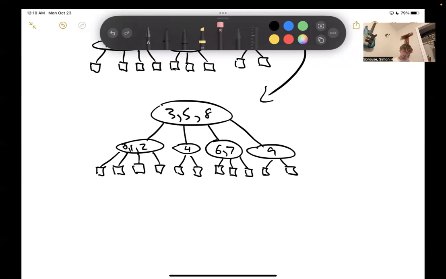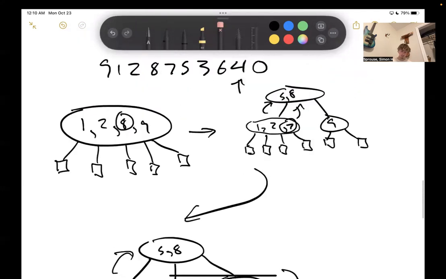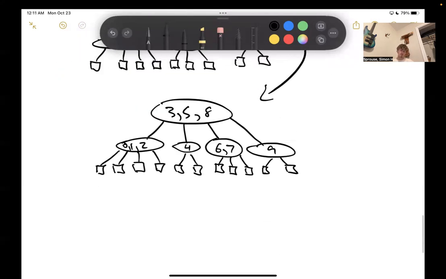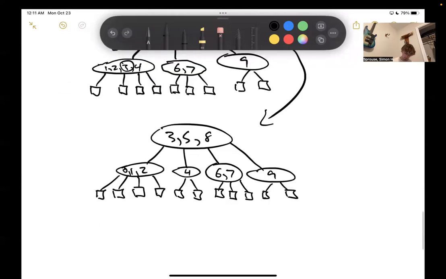And then just for fun, I'm going to say what happens if we add a -1 here at the end of this list of integers, just because I want to break it one more time and show you the grandparent promotion. So if we're adding -1, we're going to be adding it here, right? So this is going to cause this node to now have too many elements. So we've got -1, 0, 1, 2, which means we're going to have to promote the 3rd element, which in this case is 1, to here.